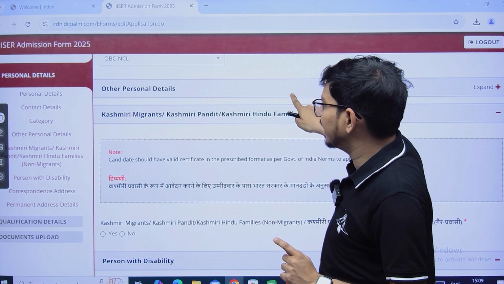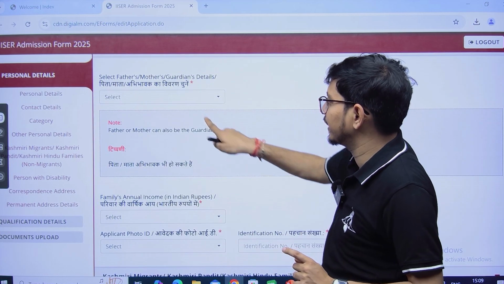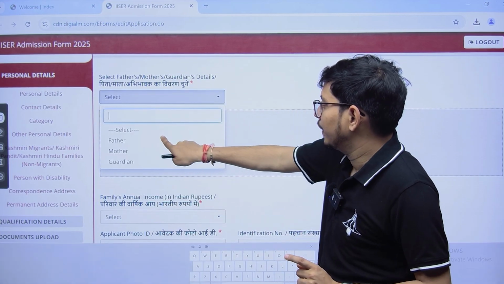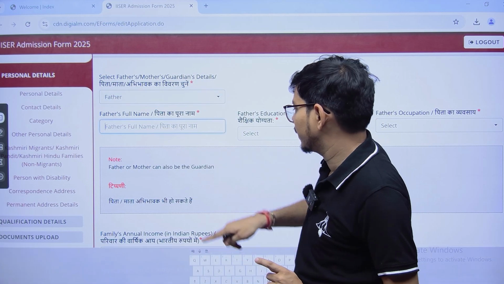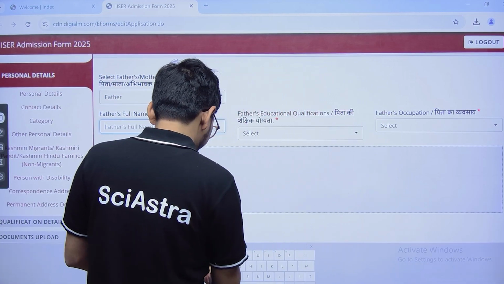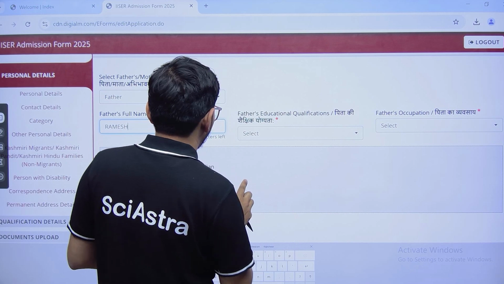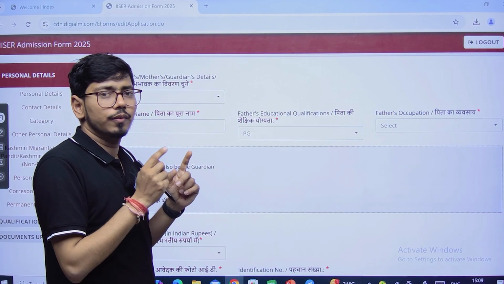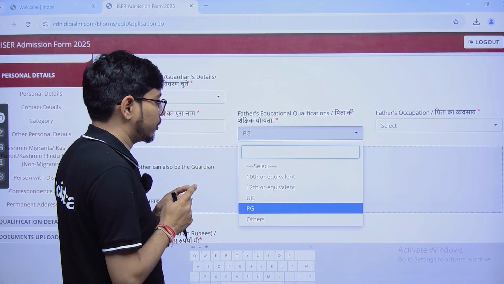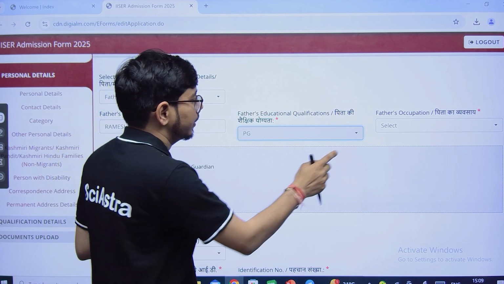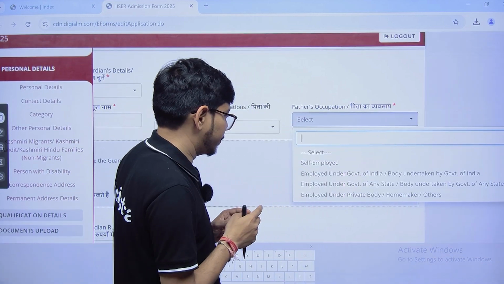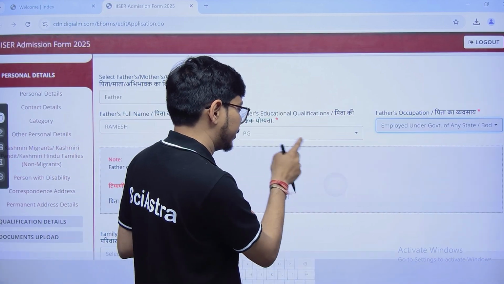The next thing is having the personal details. I will select my father. I'm just putting a random name, my father's educational qualification PG, my father's occupation employed in any state government.